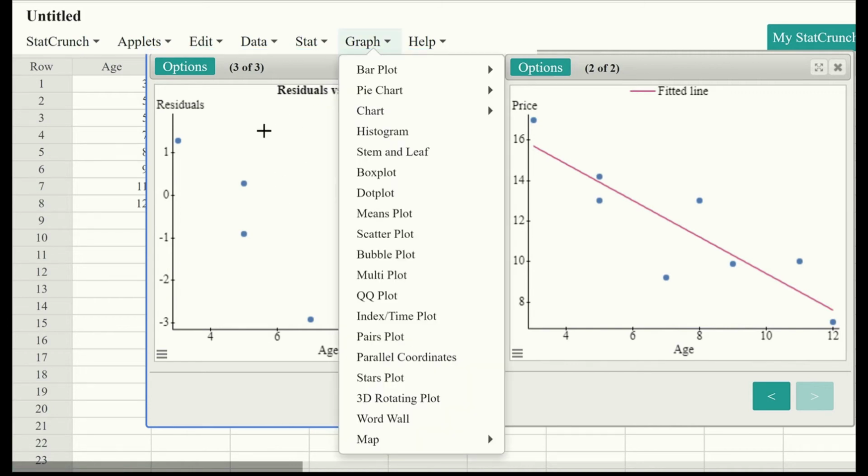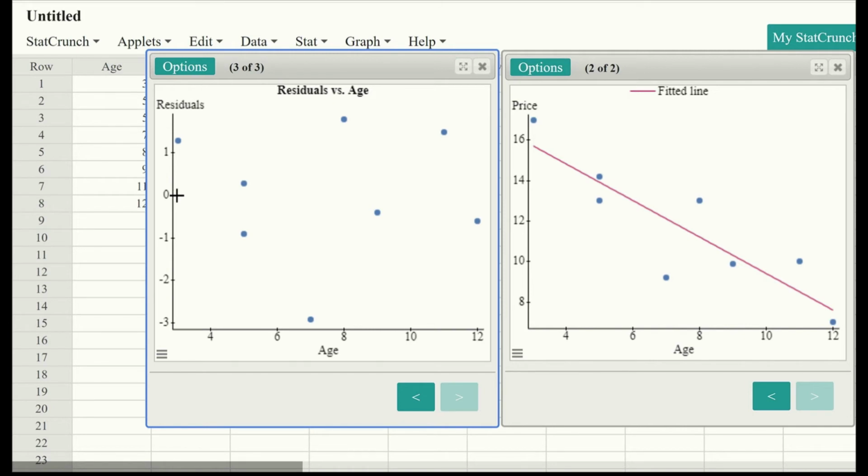So let me show you one line here which is always on residual graphs, but StatCrunch unfortunately doesn't draw it, not that I know of at least. So what I'm going to do is I'm just going to draw it myself. So let's bring in the graphing tool. All right, so the zero residual line, as it's called, is usually drawn in red, so we'll stick to that. So we'll just draw a line going right through here at 0. So this is what we refer to as the zero residual line.